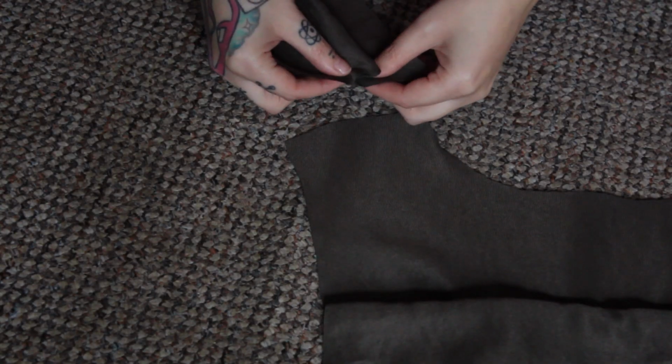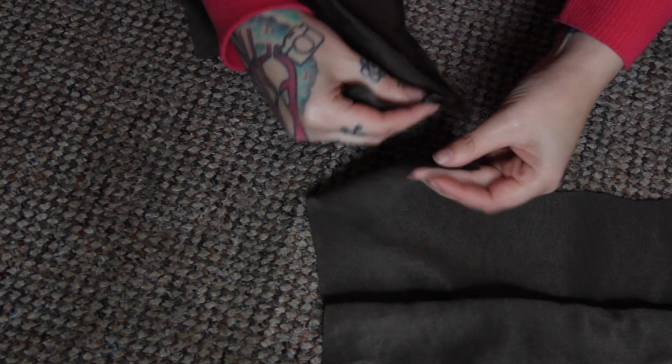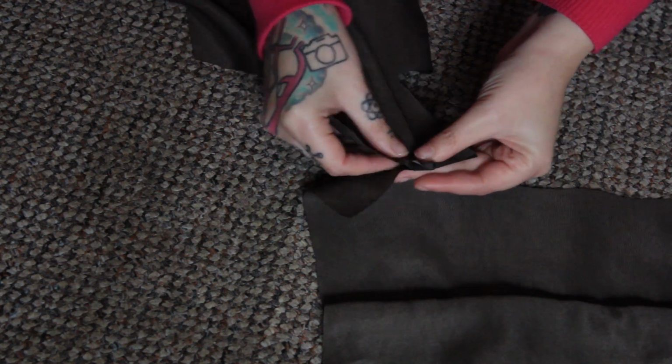I stitched together all my pattern pieces for the shirt. It went together pretty well, apart from some funniness with the collar not sitting flat. I'm pretty sure that's just because of the fabric.